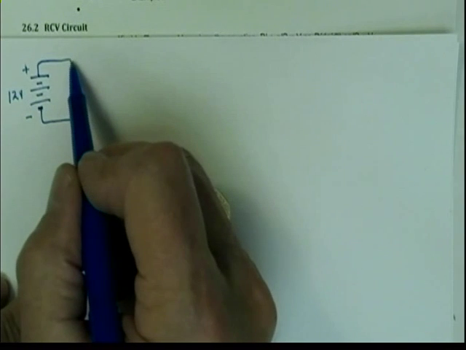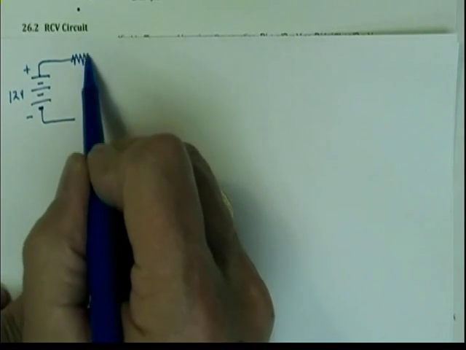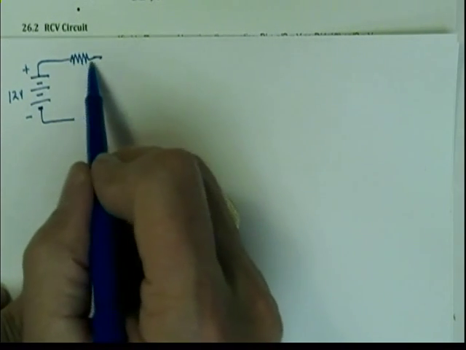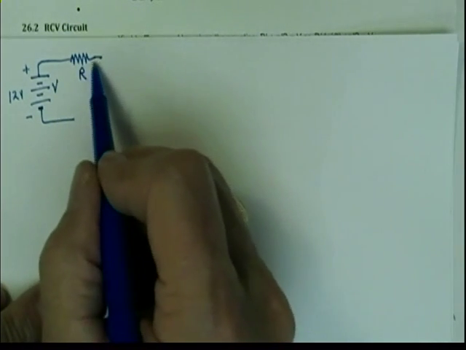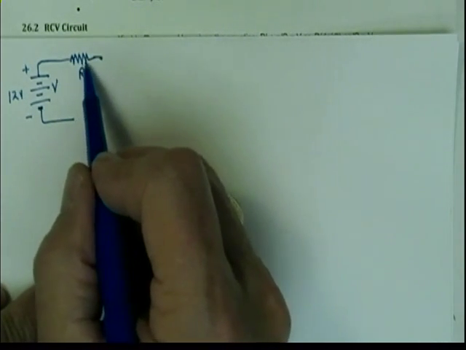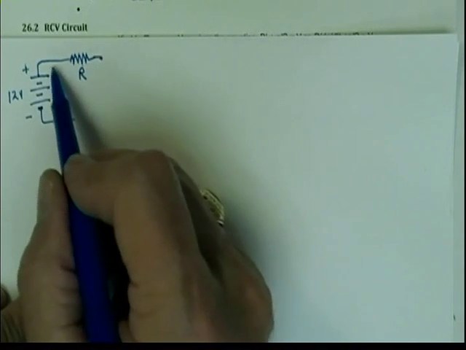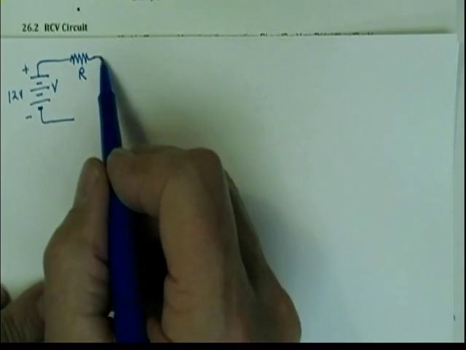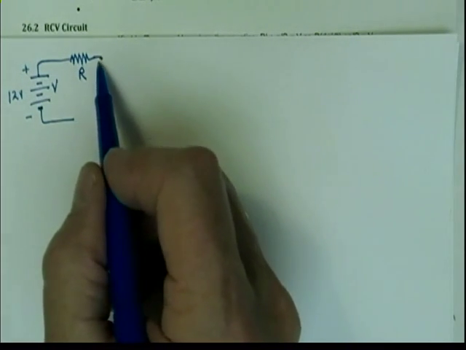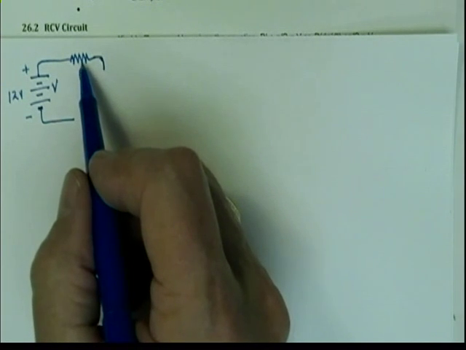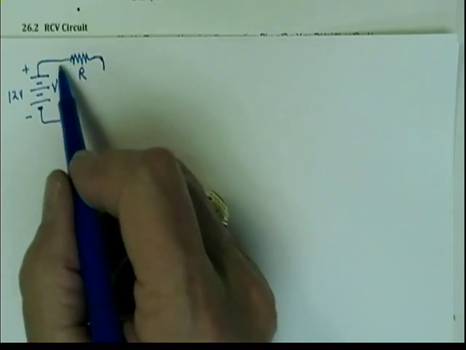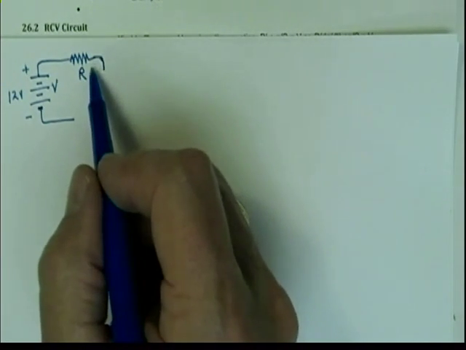And in this circuit, we're going to have a resistor. This is the symbol, a zigzag line like this is the resistor. And this resistor, of course, is symbolic for the fact that when current flows through a system, it's going to lose energy to heat, and that's what happens in a resistor. So it's a loss of energy to heat as the electrons try to go through the system.